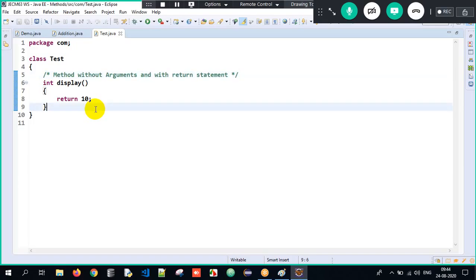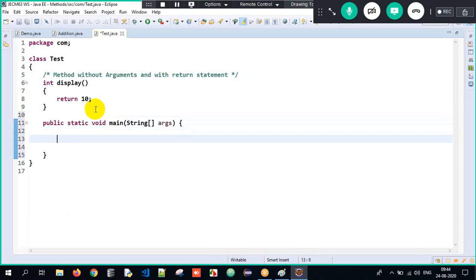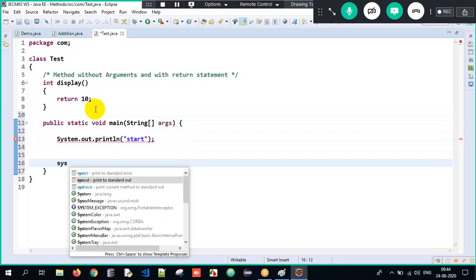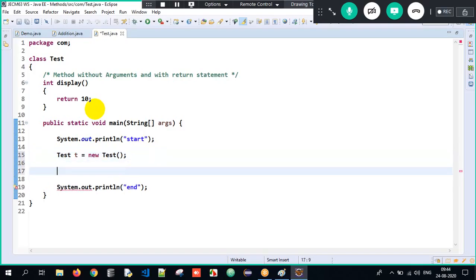Now, where will my execution always start from? Main method. Correct. So here I will write sys out start, and end. Since it's a non-static method, let me create an object and store it within the memory. Then t.display, I call the method.